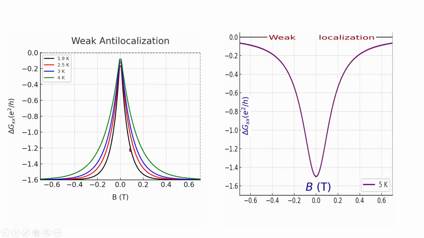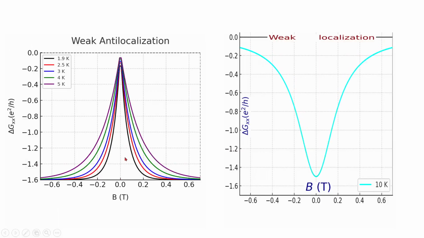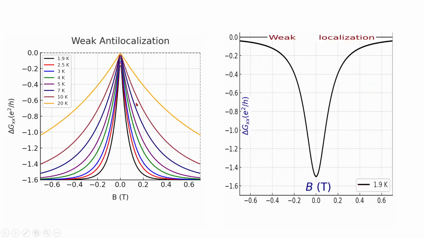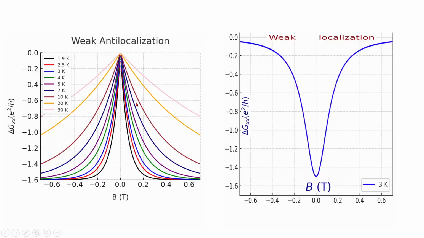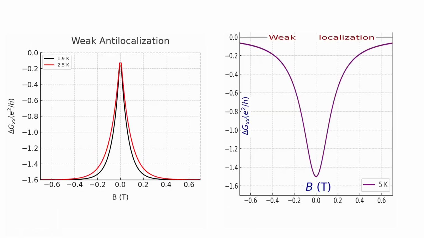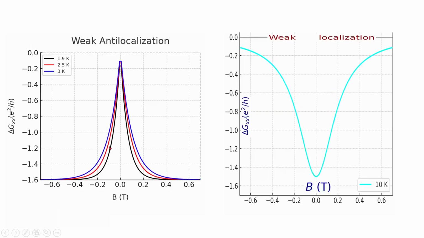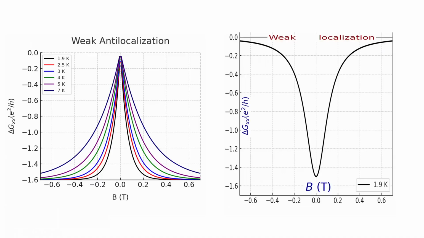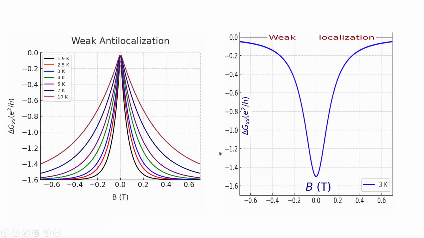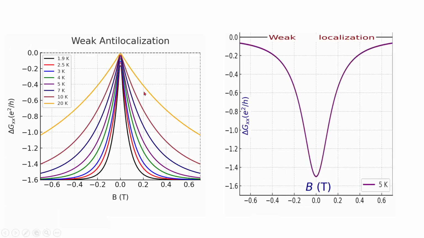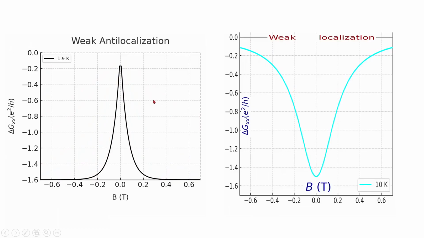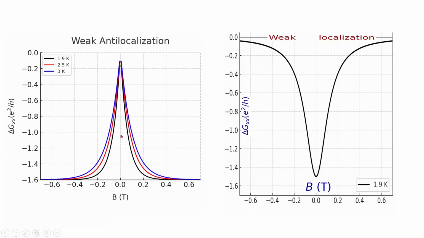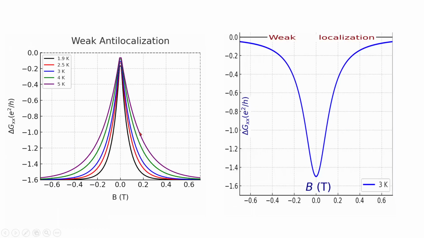With increasing temperature, the surface states are reduced, because at higher temperatures the bulk also contributes. At very low temperatures there is no role of the bulk in conduction: the valence band and conduction bands do not participate, only the surface bands participate, and due to that the conductivity occurs. But as we continuously increase the temperature, the bulk bands also participate, due to which the surface states are suppressed.